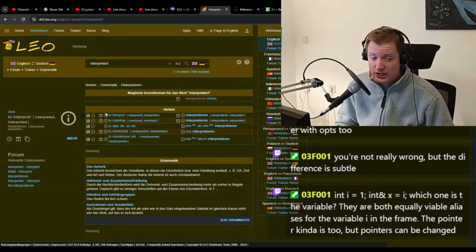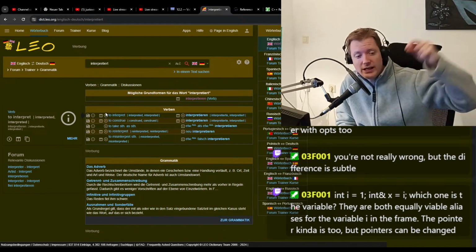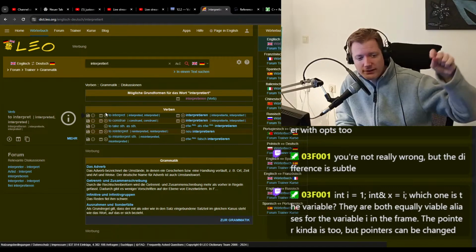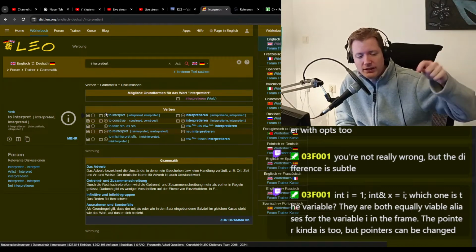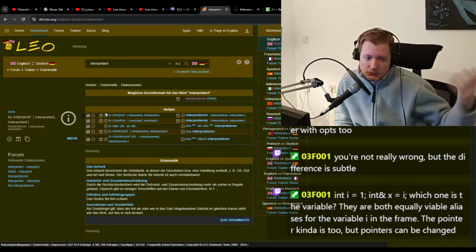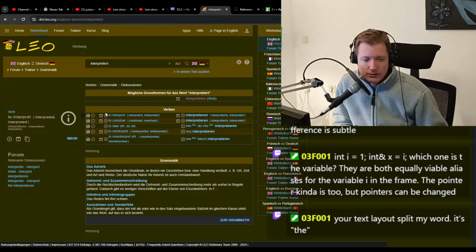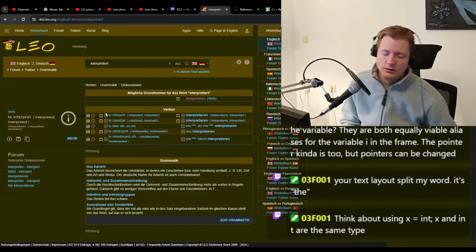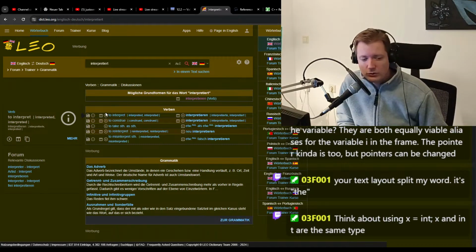Yeah, pointers can be changed. Makes sense. The pointer can be changed because the pointer has its own address. So that's the thing about references. Why it's better to use references, because you can't change them. Okay. The variable will be the e, right? Now the question is, is the x actually the reference? I mean, the x is a reference, but you said x is equal e.